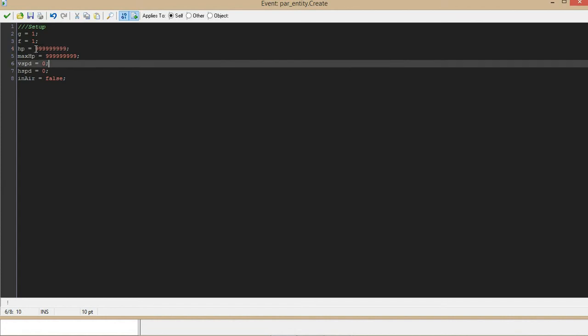The player will have a lot less health. Max HP is like the start HP, so if it heals up, it can heal to this limit. V speed and H speed are vertical and horizontal speed, and right now they start off at 0, and then we'll add to them depending on how you move. And in air is a variable to check if the entity is in air or not.